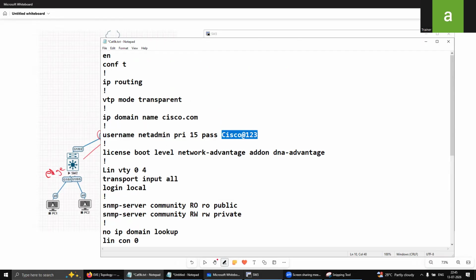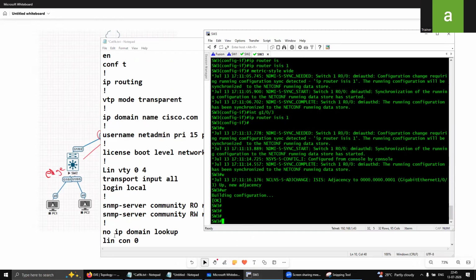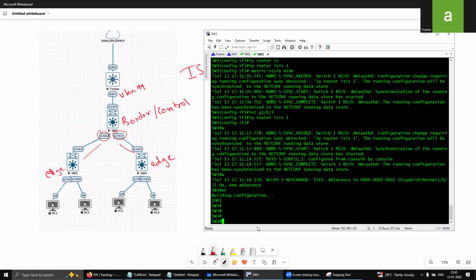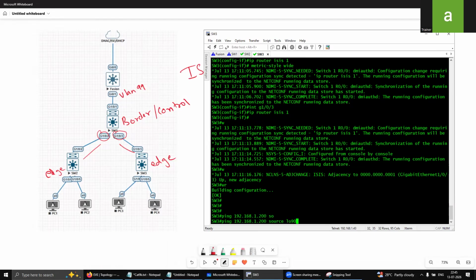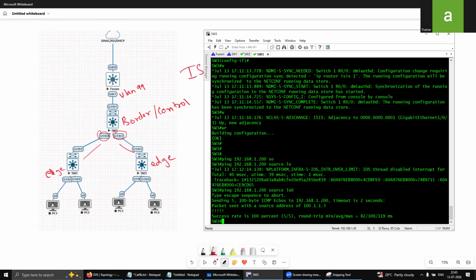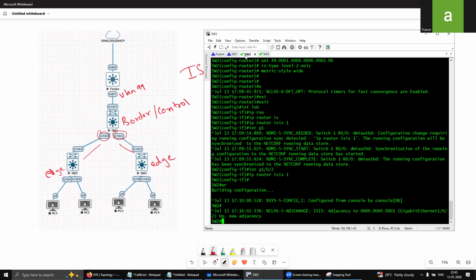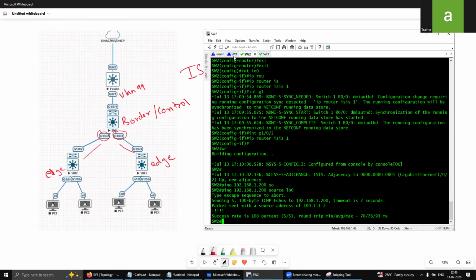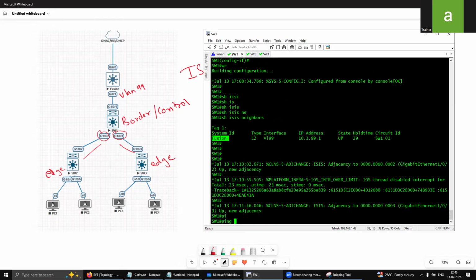Clear? So I will proceed further. What is the next step? Now, the next step is to configure. Let's ping first and check the reachability of DNAC. 200 is the DNAC. Via source loopback 0, can you reach it or no? Yes, you can reach it. So ping 192.168.1.200, which is DNAC, source loopback 0. Yes, we can reach it. So we can read from all the switches, we can read the DNAC.